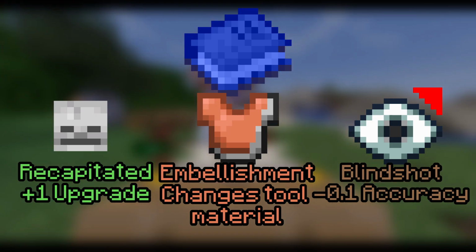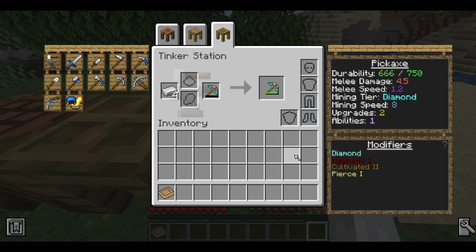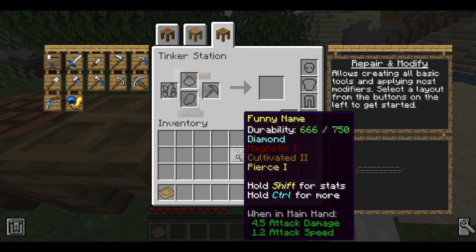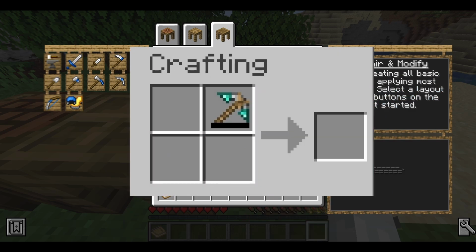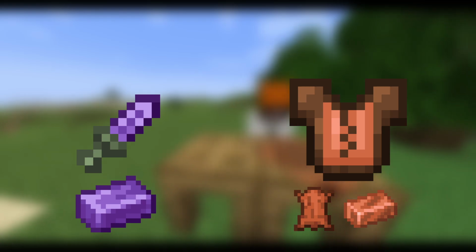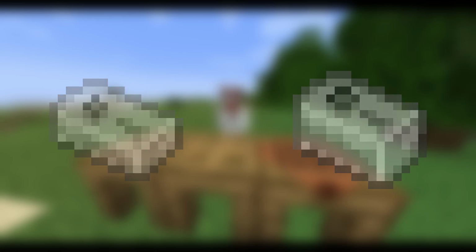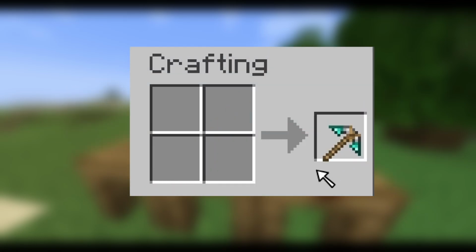Repairing a tool is the same for every tool, which is done either in the Tinker Station, Tinker's Anvil, or in crafting with a repair kit. A tool can only be repaired with either the material of its head or plating for multipart tools, or a specific material for non-multipart tools. A repair kit or large repair kit from Tinker's JSON Things can be made as a tool part, which can repair a tool in a crafting interface.